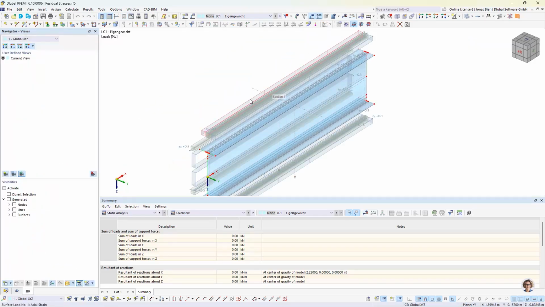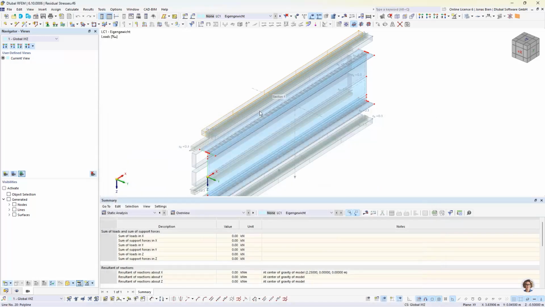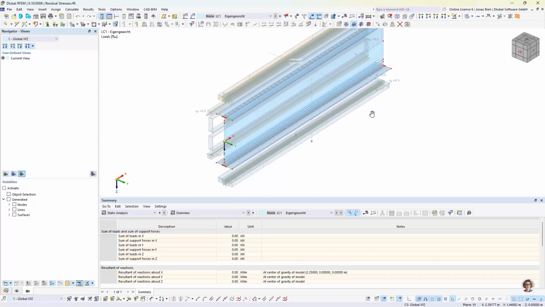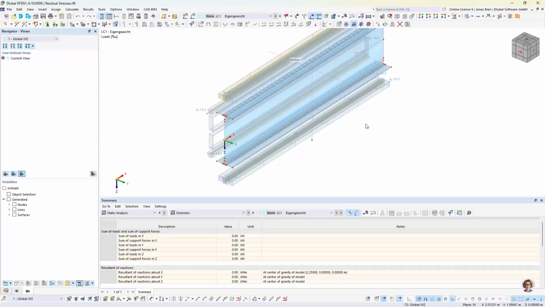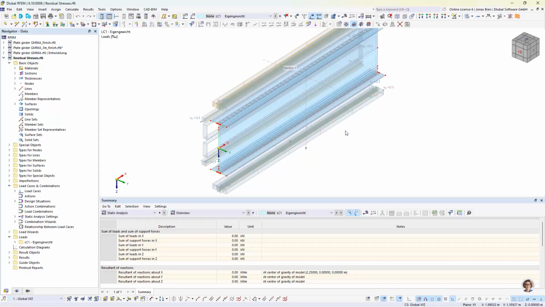So we could also apply some temperature, and then with the material properties, we could simulate a similar elongation that the steel would like to make, and since it is restrained over the cross section, we would get a similar residual stress, just that we would need to add an additional step and take into account this alpha elongation factor or expansion factor of the steel, which makes it a bit more complicated. So this is the easy way to do it.